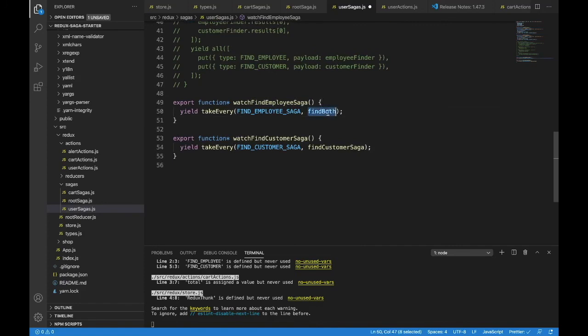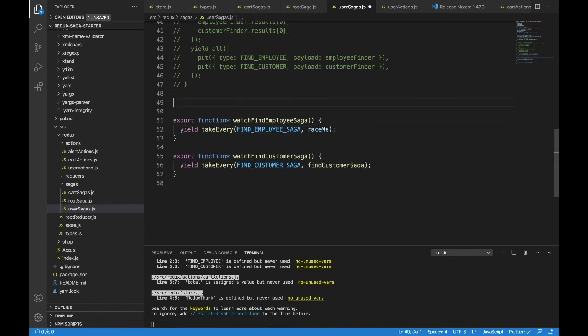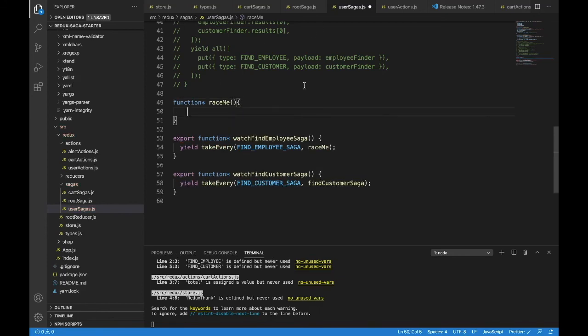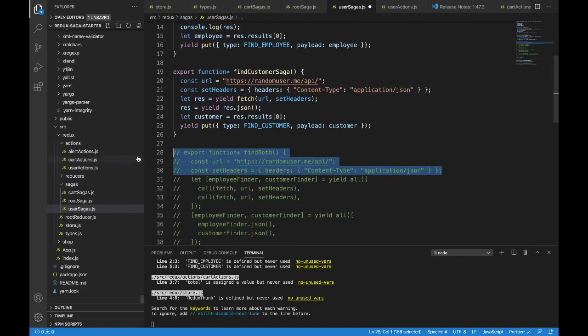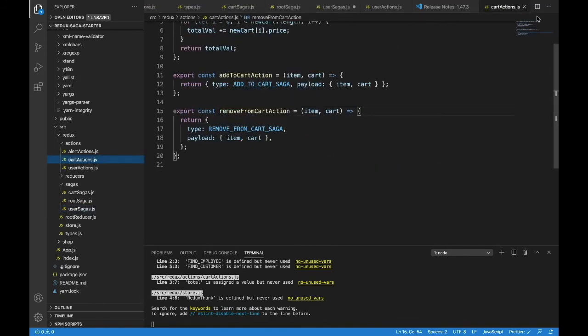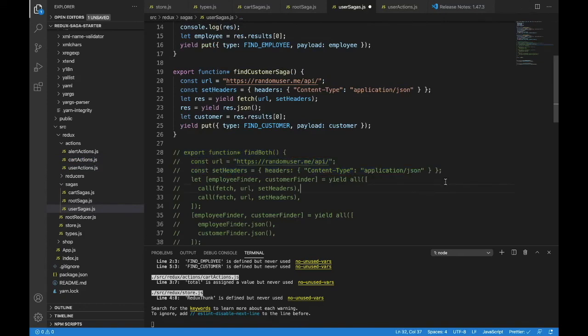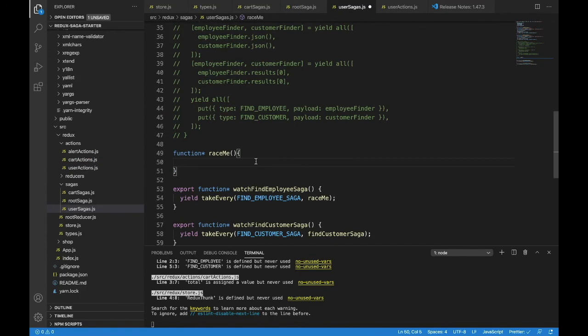And you know what? I'll do my next function here too. We'll do our RaceMe. It will be the name of the function. All right, so generator, RaceMe. And let's see how fast we can get the information back from this URL. Oh, I wound up on the wrong page there. There we go. This URL here.